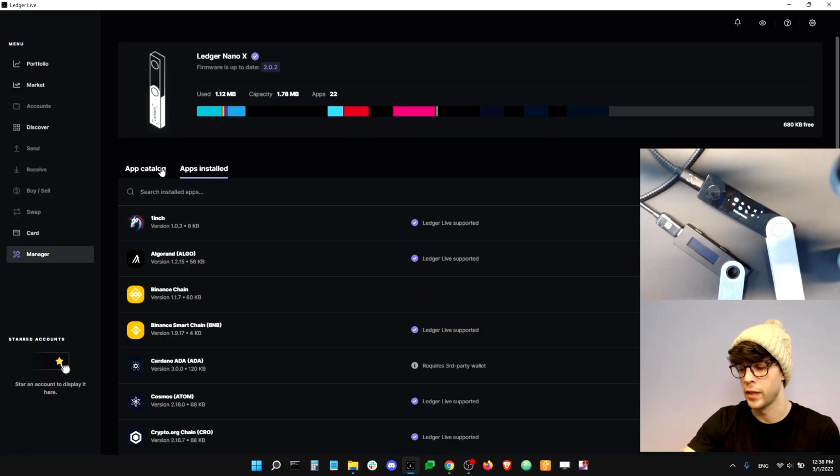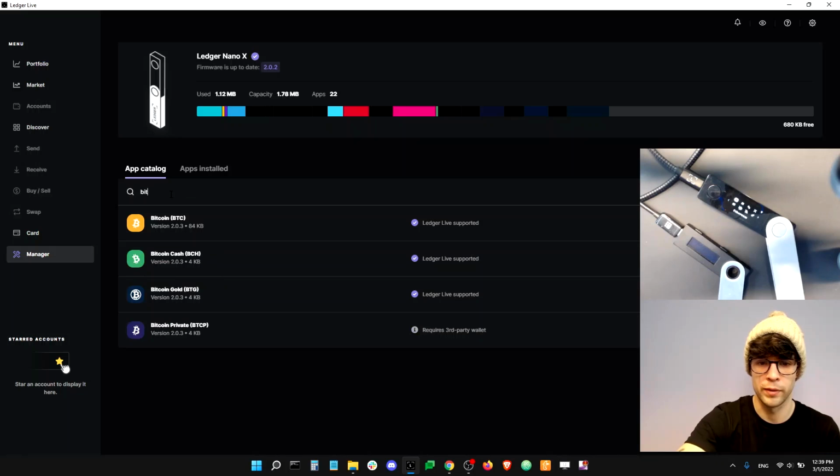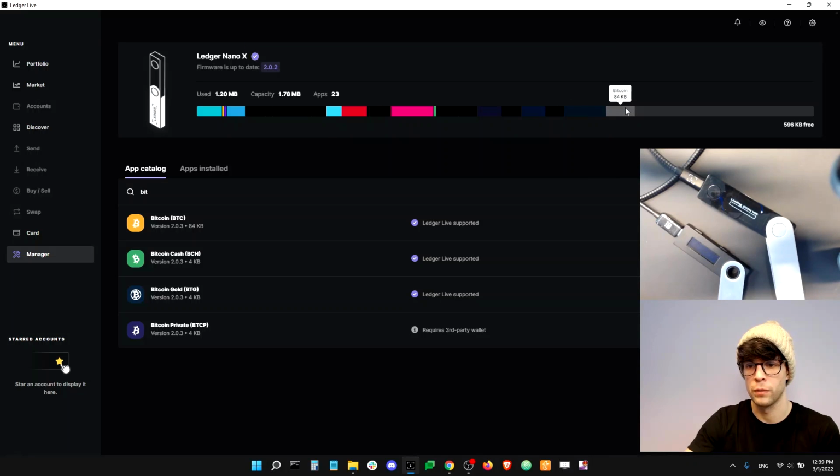Okay, so as I said, I want to create a Bitcoin account first. So I'm going to do just that. I'm going to go into the app catalog. So here's the Bitcoin app, but I could also type Bitcoin. Here we go. Bitcoin, so I want to install that app first. You can see it's adding to the storage here.